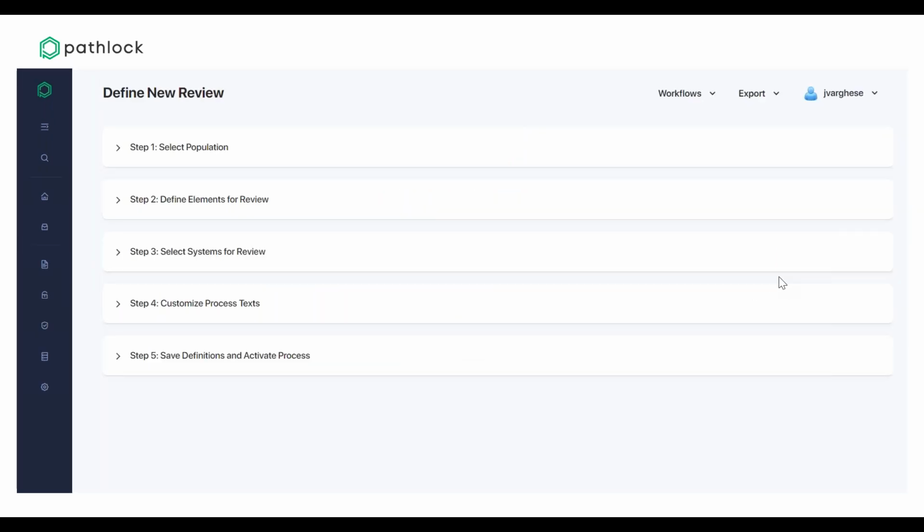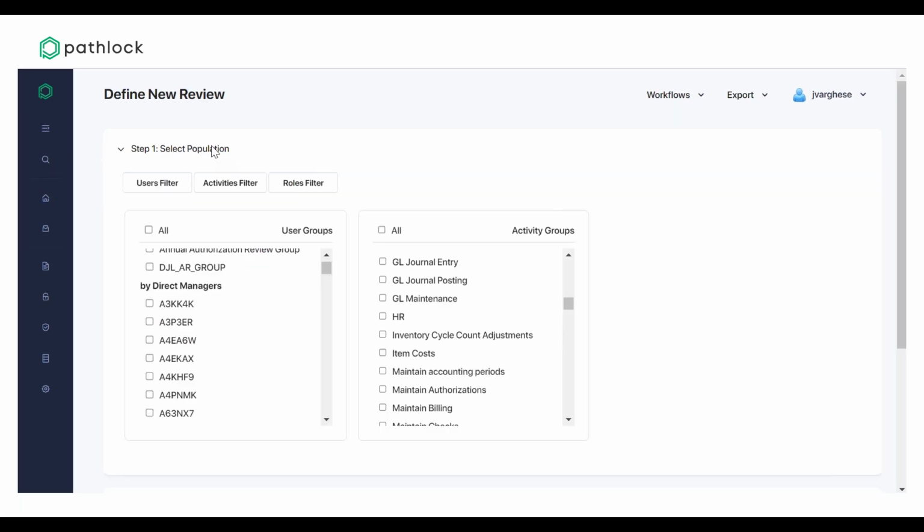Pick on a new UAR campaign. So since we have all the authorization data and user data available, we can actually slice and dice this information in different ways to define the scope of the campaign. So first, we can define what users or roles should be part of that campaign. And again, we can pick specific users, specific roles, specific departments. We can filter on a user group like an admin group, or we can filter on roles that have certain functions or activities that are of interest to us.